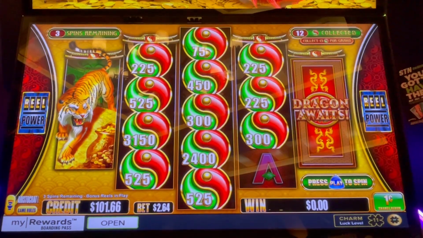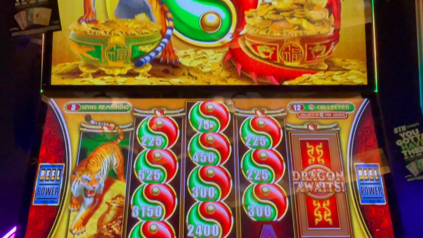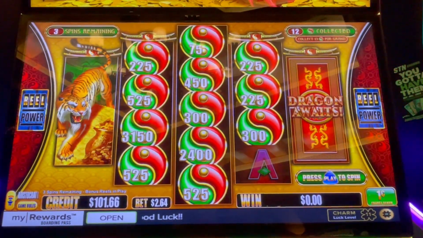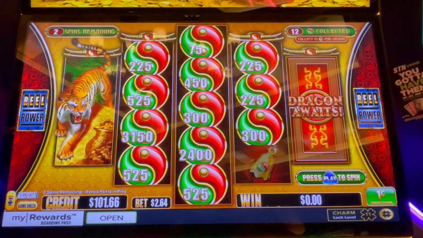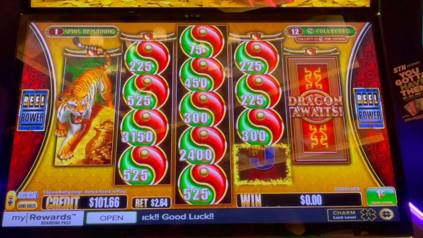One more for that $12,000 grand. Holy cow. Let's get it. We got three tries. All right, you guys. Come on, fill it in. Yin yang. It's in there. Oh my gosh. Come on, drop it. Drop it. Yin yang. Do it.